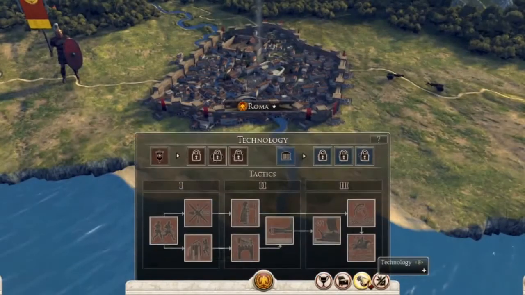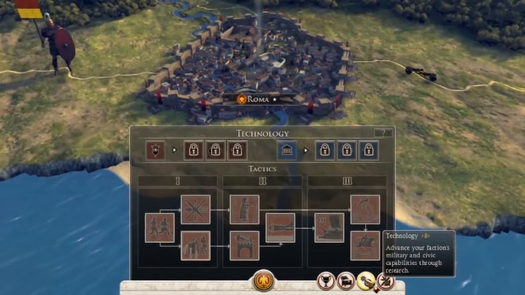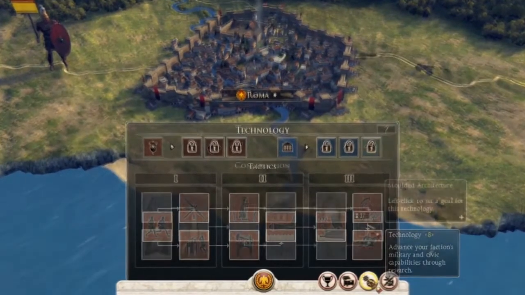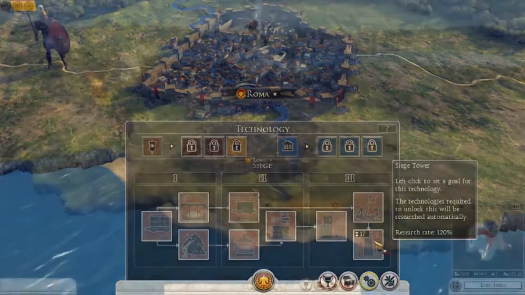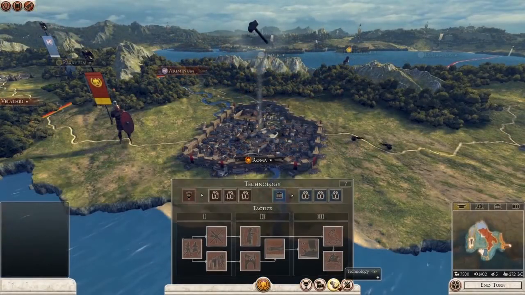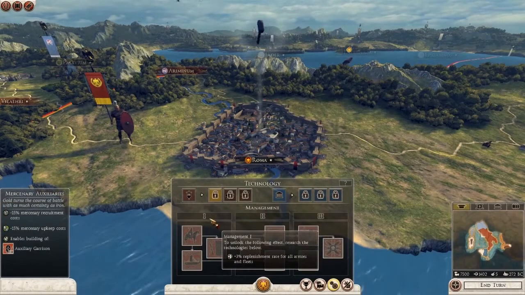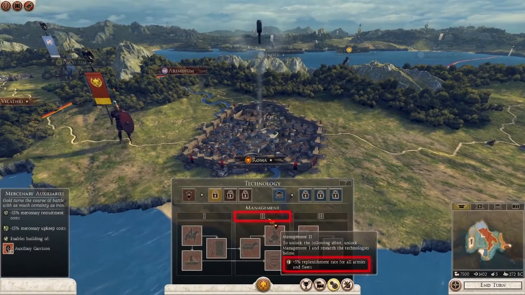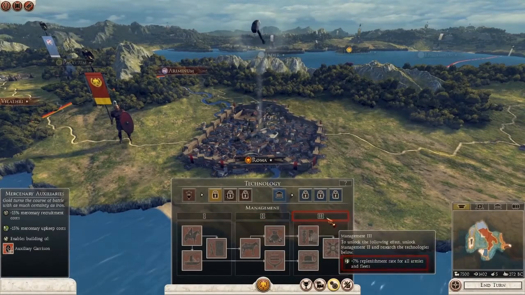Technology reflects the advancement of your faction through new ideas and techniques, allowing you to construct advanced buildings, new unit types, or greatly improved equipment. A faction can develop technology along 3 paths of specialization, each consisting of 3 interlocking modules. While each technology has its own inherent benefits, researching all technologies within a module has an overall effect that is greater than the sum of its parts.